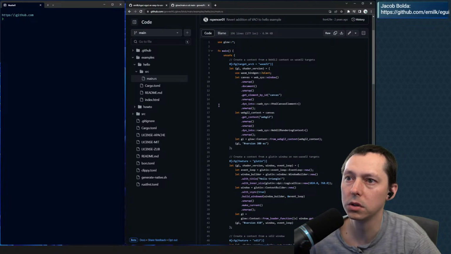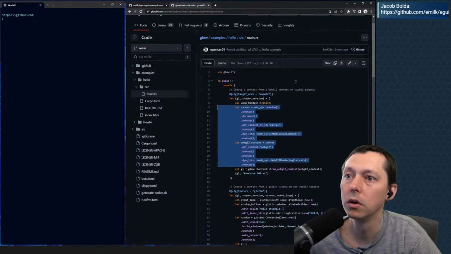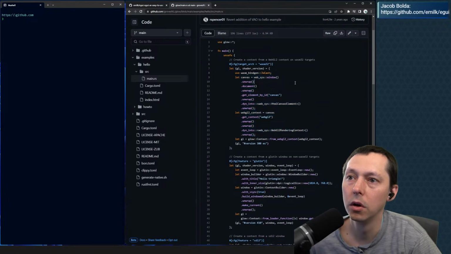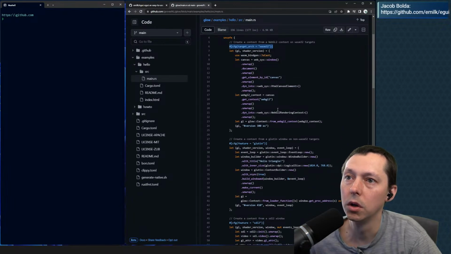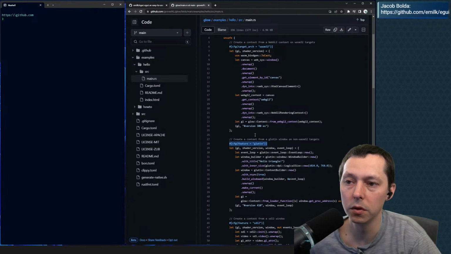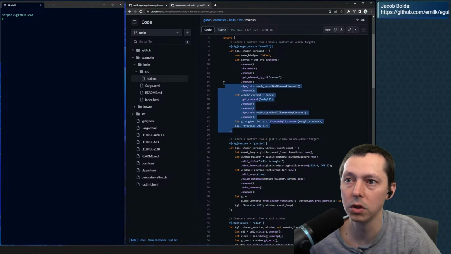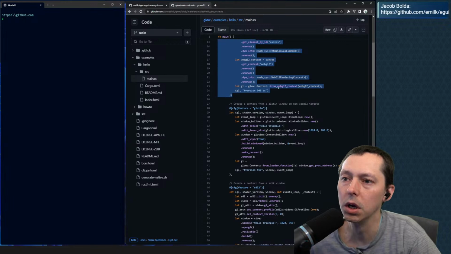What do we got for example? So this is a Wasm and they're using a canvas. And it looks like what they're doing is they've got different targets. So this is only going to be compiled if it's Glutin. This is only going to be compiled if it's Wasm. So we've got this, it's the builder pattern, I think it's called.